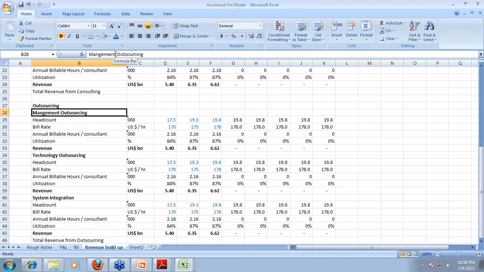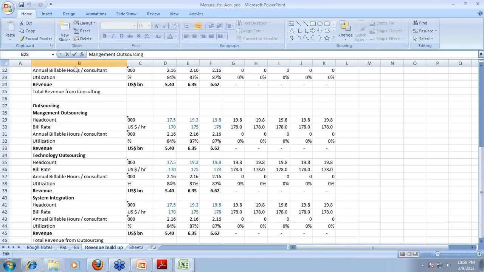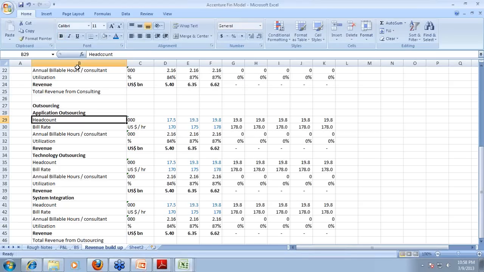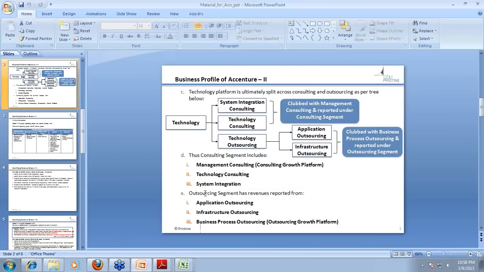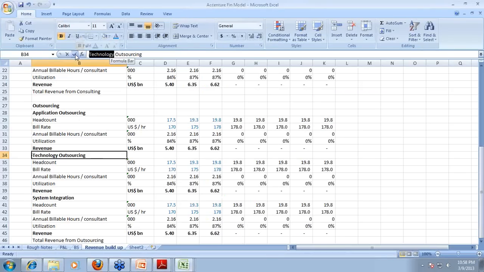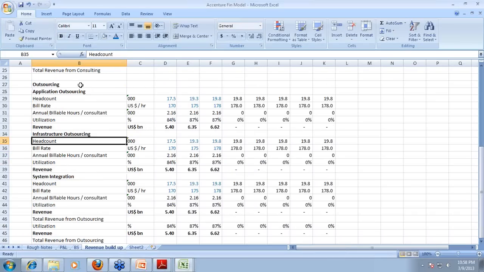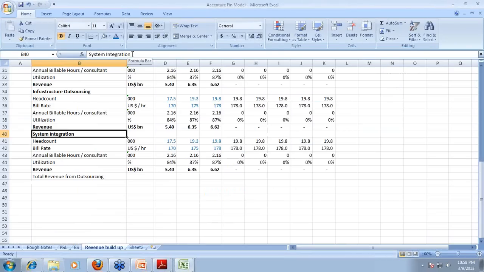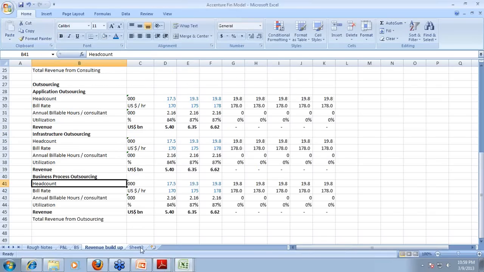So management outsourcing will become application outsourcing, enter. Then infrastructure outsourcing, so instead of technology say infrastructure. Then you come back, system integration here is made up of business process outsourcing. Business process outsourcing, and you are through with your template.